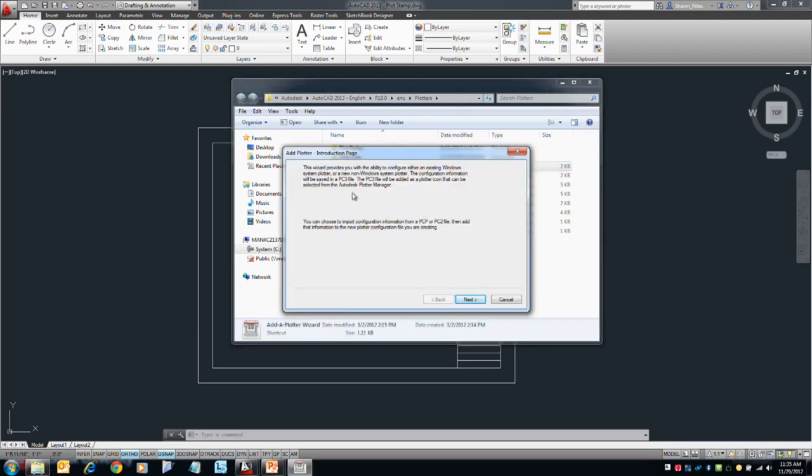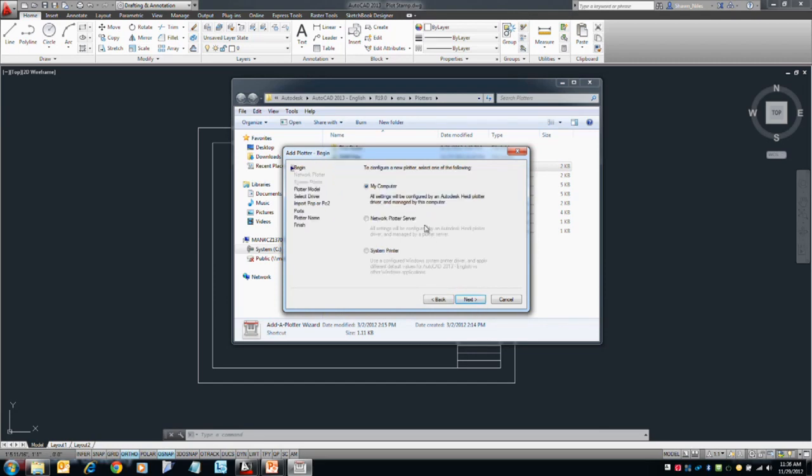So if we just go to the wizard, it tells you a little bit about what the wizard does, just that you can create the file. And then you have 3 options: My Computer, Network Plotter Server, or System Printer. And in your handout on page 15, there is a description of what each one of those does. But just to go over it briefly, the My Computer will search for any HDI drivers that are connected to your specific computer. The Network Plotter Server will also search for HDI or System Printer drivers that are on any computers that you're connected to on your network. So if all of your printers are up on a server, which is how a lot of companies do that, this will allow you to see all those printers on your server as well. And then the System Printer uses any system printers that are installed on your computer directly.